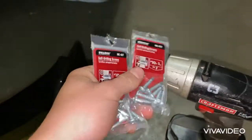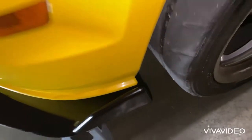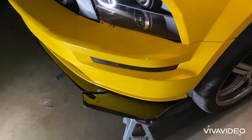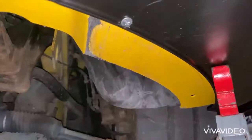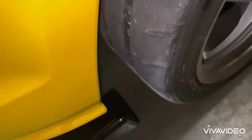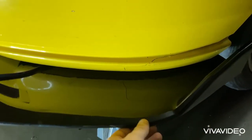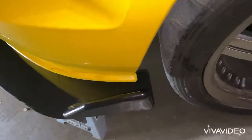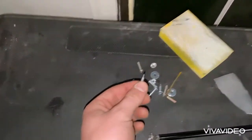I'm back from the hardware store. I got two packs of self taps and I've got this to where the tire won't hit it, and I think right there looks really good. So I'm just gonna start drilling. I'm gonna drill in with the long piece since we're going through two pieces of plastic. Now I've got that drilled in and we're not sticking out too far in the back to where it'll get hit. You always want to do that one first so you can rotate this a little bit and move it how you want. Next we're going to put one right at the end here, so I think right there is where we want it — going to put a screw right in here.